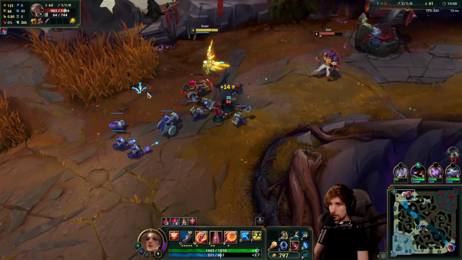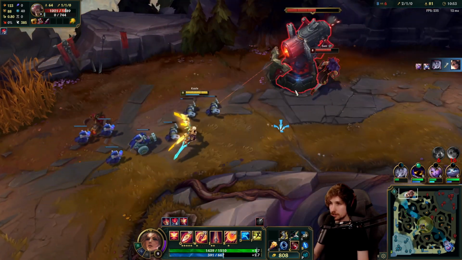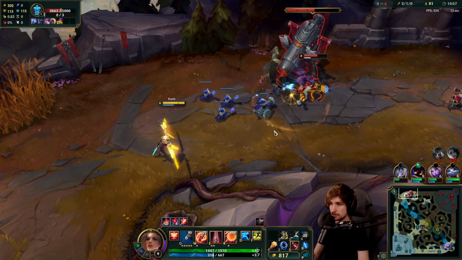And remember, we only got 2 points in my E so far. So things will get a lot more fun. Fix it on my cannon. Again, remember he can flash and stun.